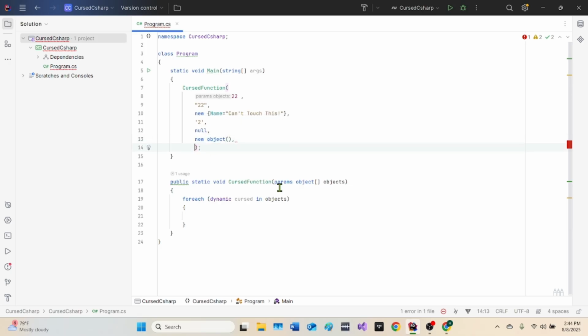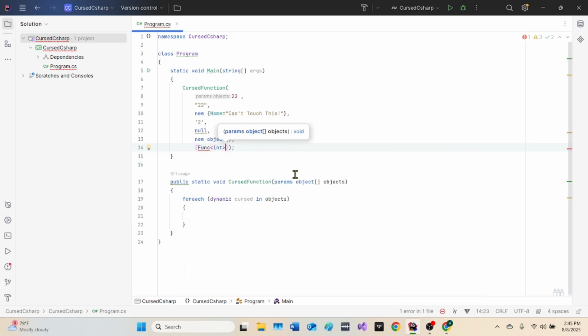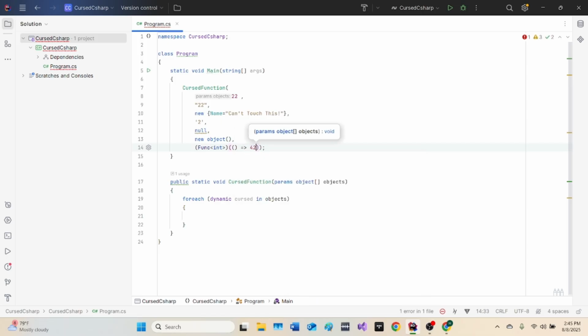But we can also do the Func keyword. Let's give it an integer. And it'll be a lambda function or anonymous function that just returns 42. This is also known as an invocable, so you can invoke this.